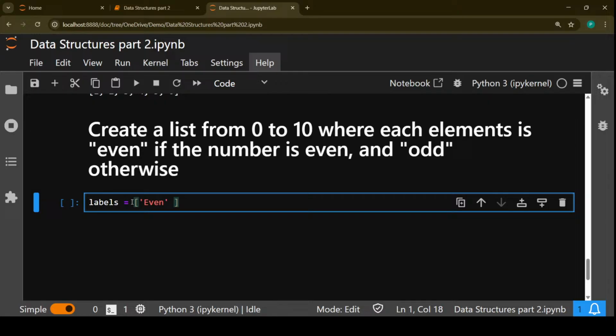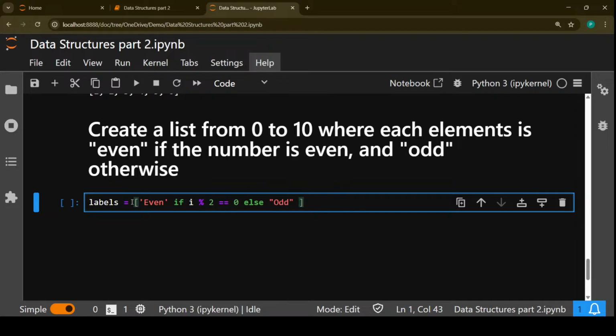And there would be two outputs, because there could be two things: even or odd. So if i is divisible by 2, this is the condition, it is an even number, and in the else we have to write odd.